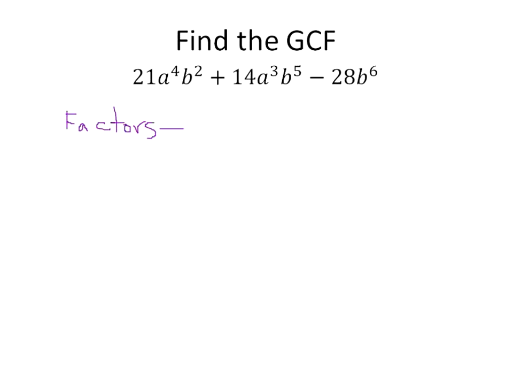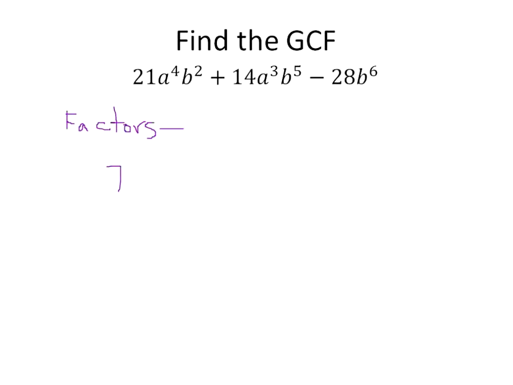So what's the factor? When you talk about greatest, it means the biggest one, right? Then common means they have to share it. So of all those numbers that we listed, what's the biggest factor that they share? 7. So the greatest common factor of 21, 14 and negative 28 happens to be 7. Okay? So when I factor, I'm going to pull that 7 out. The other way you can think about it is, what's the biggest number I can divide into all of those numbers? Is that an easier way to think about it? Okay? What's the biggest number I can divide into all those numbers? And that happens to be 7, doesn't it?